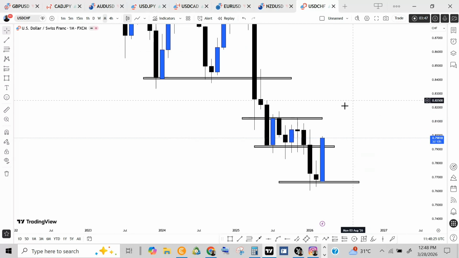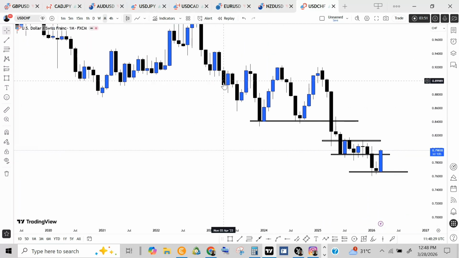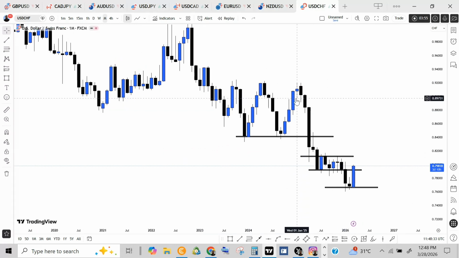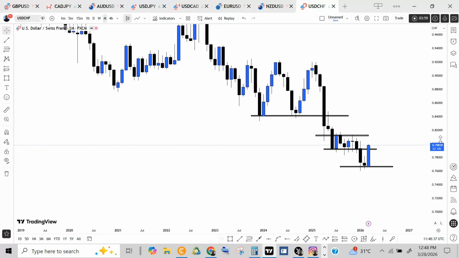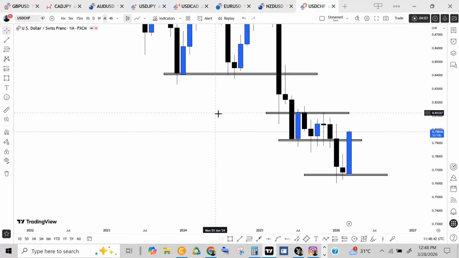Now we are done. I didn't mark all of these places because the price would take months, years to get to this point. So let me just deal with where we are looking at. All right. So the long-term flow is down. But what is the mid-term flow saying? We need to know what the mid-term flow is saying.